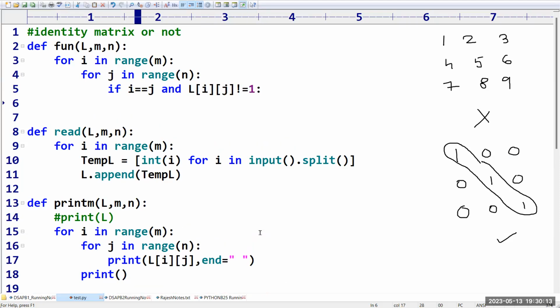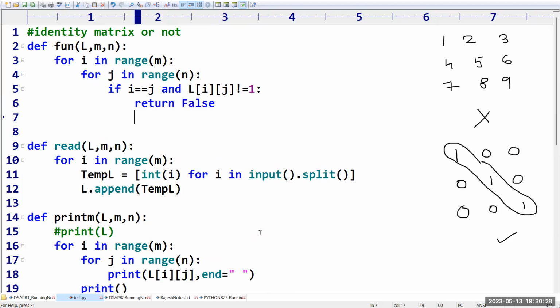I am talking with respect to the diagonal. If in the diagonal elements I don't have 1, it is not an identity matrix, right? Then I am going to return false immediately. Sir, there is one more possibility.